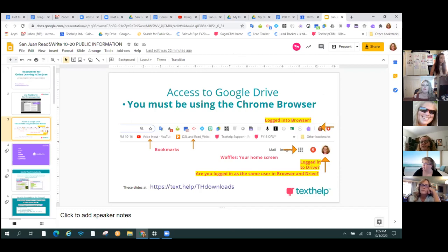I want to reassure you that your students on Chromebooks do not have to think about this. When your students open up a Chromebook, they can log in or they're pretty much walking around with a brick. So when your students log into the Chromebook, it automatically logs them into both the browser and their Google Drive. However, for the ones who have personal Chromebooks, some of those kids log in with their Gmails because they don't like the filtering we have in place. If they say they can't see Read&Write, it might be because they're on a personal Chromebook. They need to sign out and sign in with their San Juan account. District-owned Chromebooks won't be a problem.